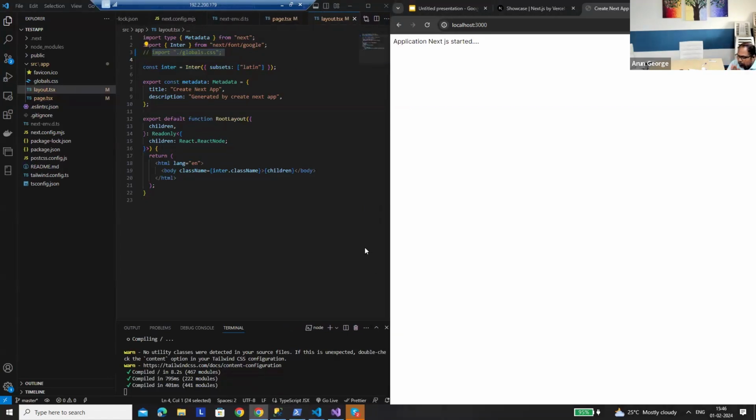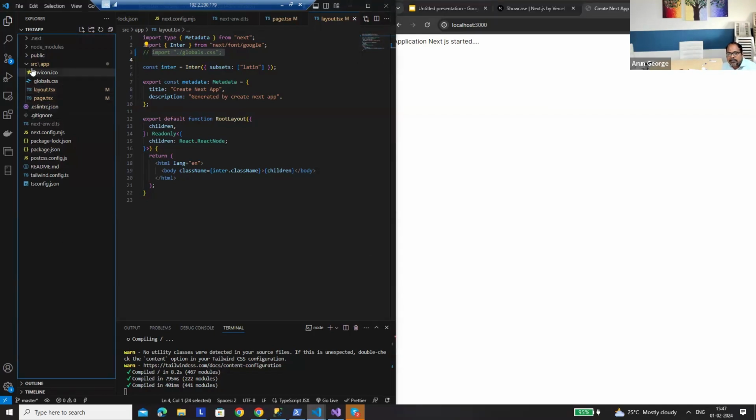See how it is working. So today we are seeing the routing concept in Next.js application. It's a default feature. We don't need any configuration for that. Okay, how is it working? It looks at the app folder. It may be a src folder, we can have it or not, it's optional, but the application looks for the app folder. The app folder is the starting folder for Next.js applications.